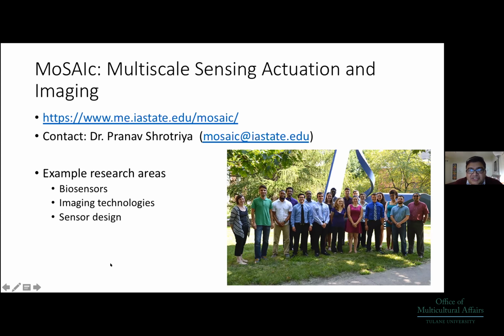And as Dr. Lamm mentioned, this is an immersive 10-week experience. Another benefit of coming is, as you can see from these pictures that Dr. Lamm showed, you get to work with people from all over the country, and you get another group of friends. That's what a lot of people have found very valuable, not just networking with your institute, but networking with the new institute where you go, as well as all the group of undergraduate scholars who have come from everywhere. You have a nice cohort to work with. Okay.